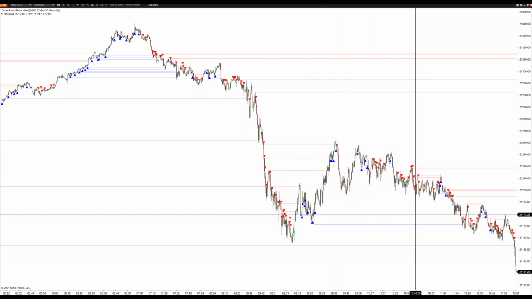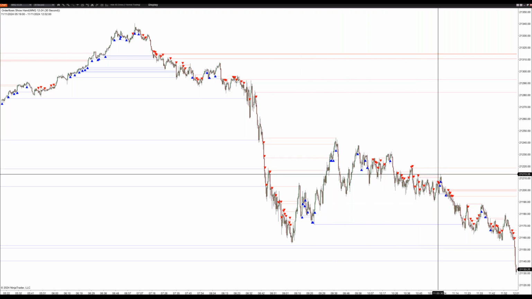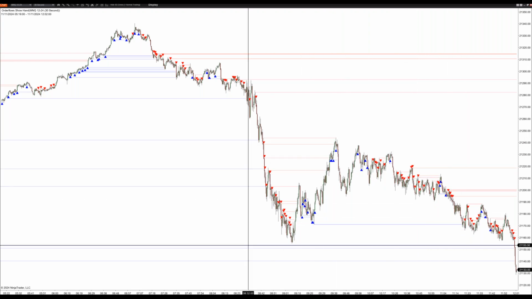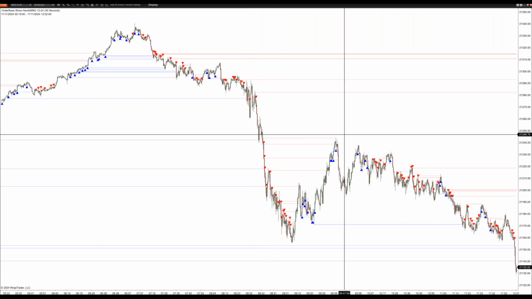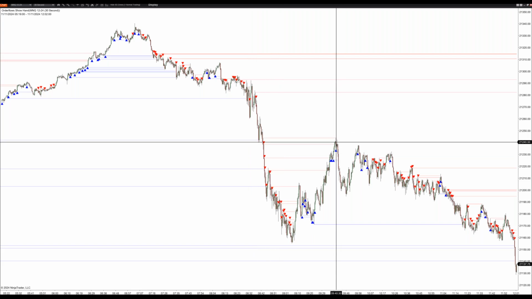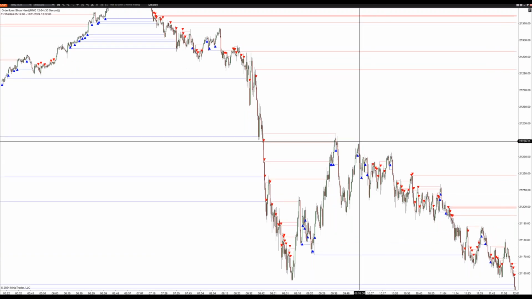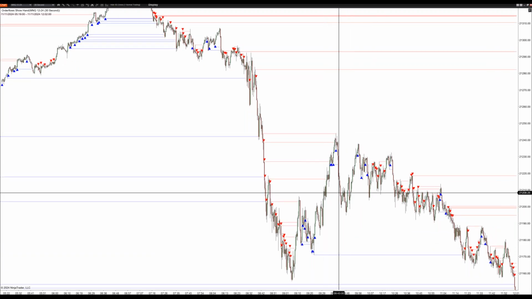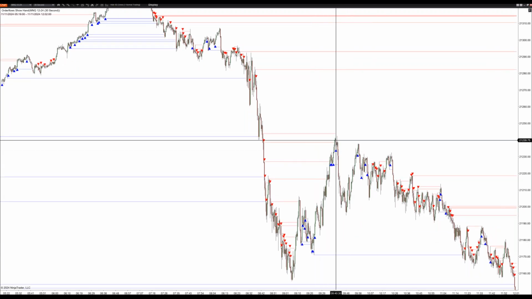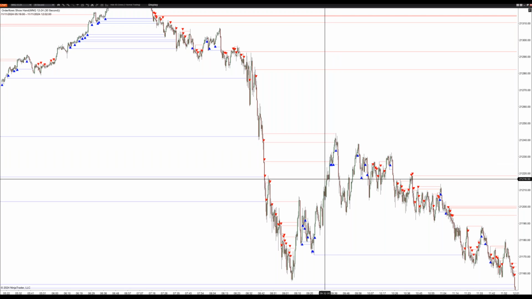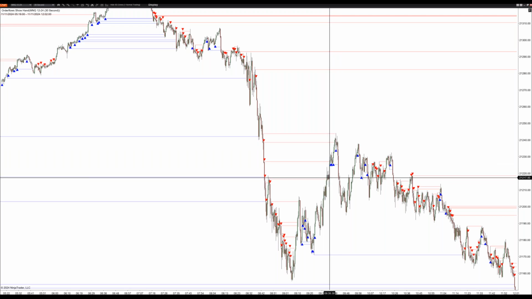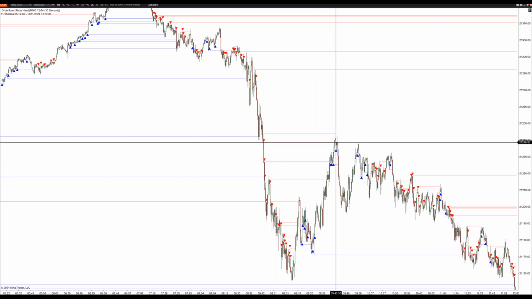You see how some of these come right back to the price here, here, here. But again, I don't use these as potential targets. Like say I get a zone drawn out here, or I just drop an offer looking for the market to come right back to this level, and then sell off. But if the market's going up, it could be an area to take profit. Because you see every time it came back up to this level, it just sort of rotates around, rotates around, rotates around.